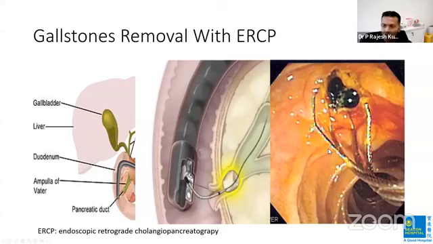We remove the stone, we throw away the stone. With that, the stone in the bile duct will be taken out. So the problem will be solved. So that is called ERCP. That's one method to remove the stones from the bile duct. But eventually, we have to remove the gallbladder, so we have to do a surgery. My job is to do the scope to remove the stone from the bile duct.